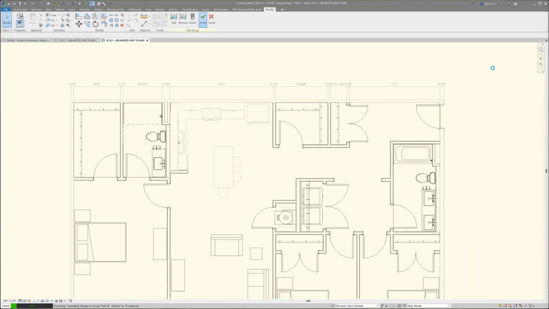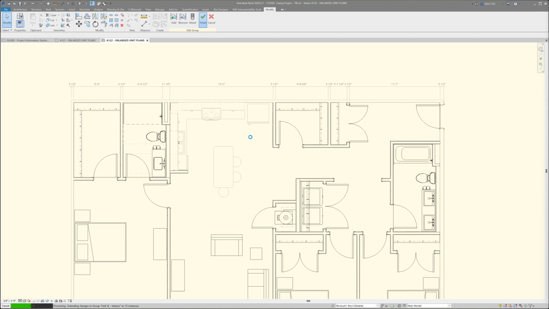I get questions sometimes, especially on demising walls. Why do we not dimension to the absolute center of the demising wall? Why do we just go to the edge of the stud when this is a double wall stud? That's a good question, but for the enlarged units, I think the simple answer is that this is the way the contractor's accustomed to seeing it, and the overalls are going to be the overall floor plan. This is one of the reasons we dimension the overall floor plans as well.